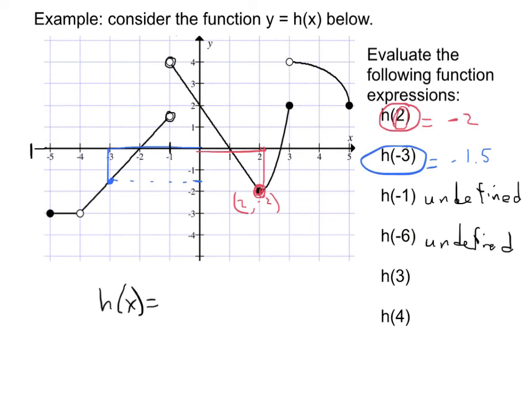Right? So the last two should be somewhat easier values. H of 3, well, when I go over to 3 on the function, my point is up here at a y value of 2, so h of 3 is 2. And then the last one, h of 4, you may have had trouble with this one. H of 4 is this y value up here. Now what is it exactly? I'm not sure what it is exactly. If you said 3.7 or 3.8 or maybe 3.6, 3.72, those all sound good to me.